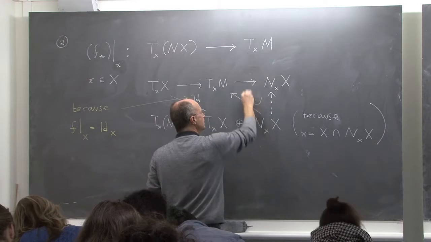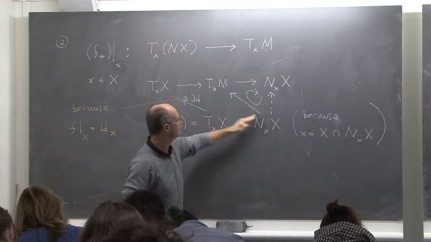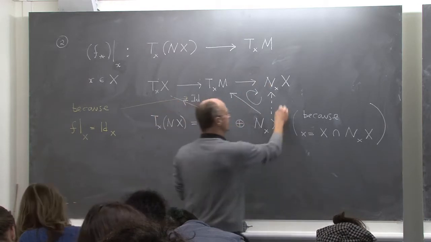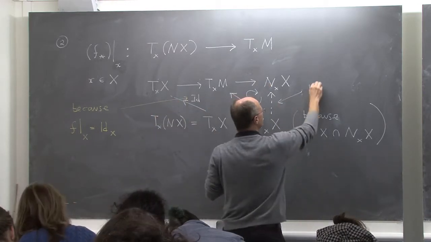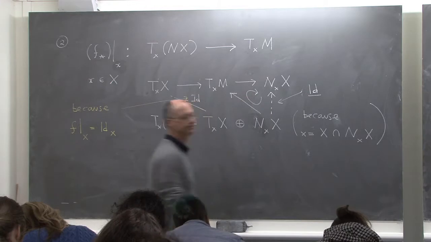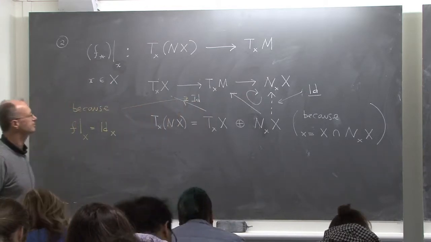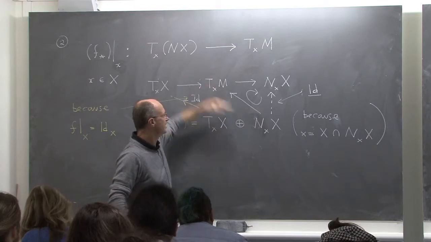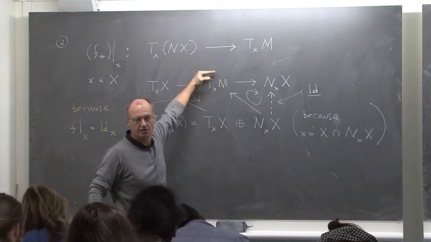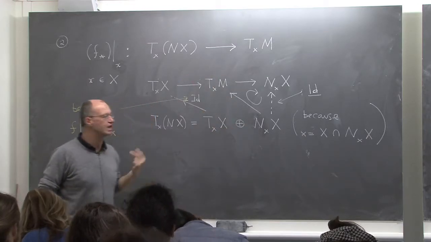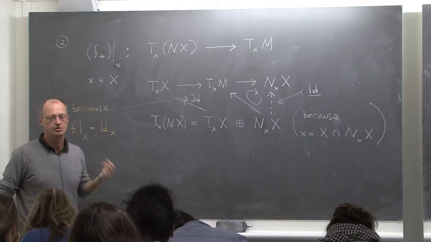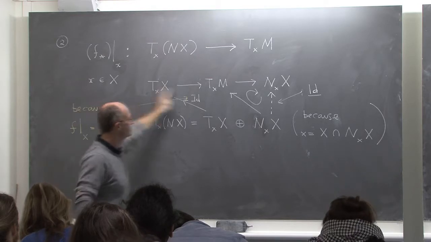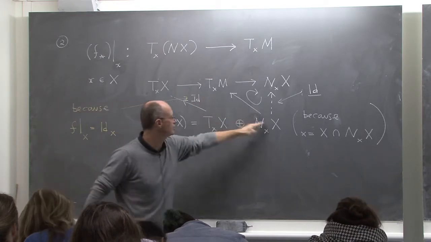We define this arrow as a composition, so that this triangle commutes, and we want this guy to be the identity. But otherwise, we cannot really say that this is the same space, and it will lead to some interesting discussion. One can say it will lead to complications at the symplectic level. So that's what we actually require.